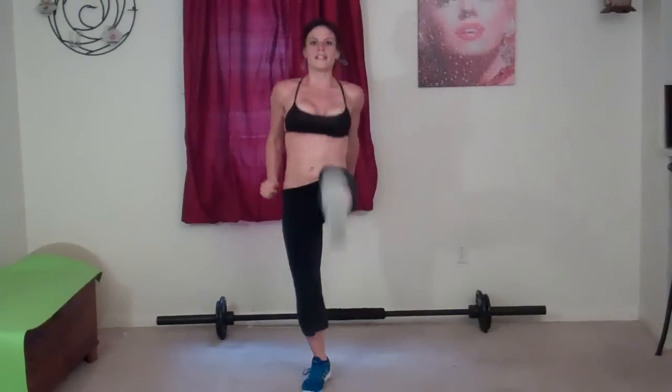So I'm going to lift my right leg and kick with my left. So switch, that's one, whoops, switch, two, three, four, five. Don't worry about how high you kick. Six, seven. Just go to your level. Eight, nine, 10, 11, 12, 13, 14, 15, 16, 17, 18, 19, 20.